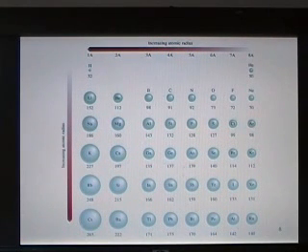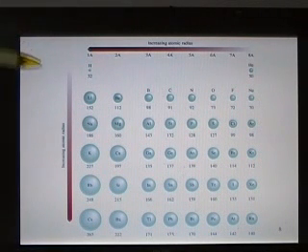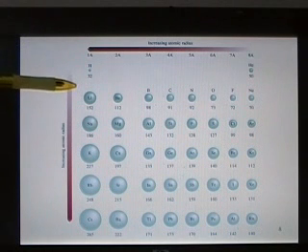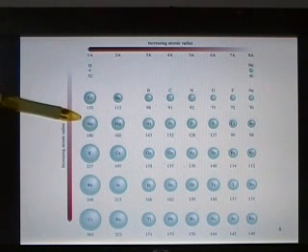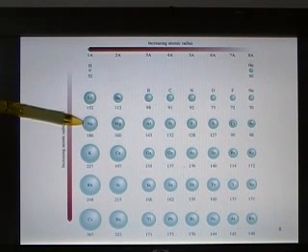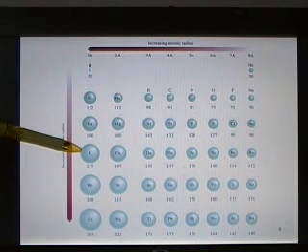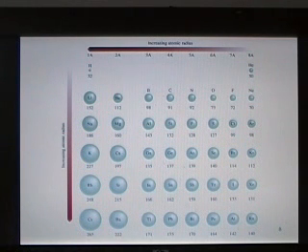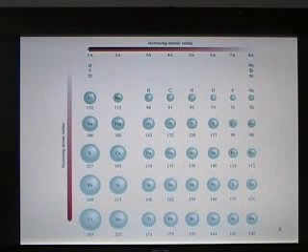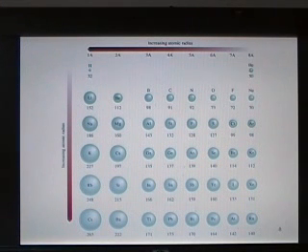Now, the general trend in atomic radius is that you increase in size as you go down the periodic table, and the radius increases as you go from left to right. So if you start off by looking at the alkali metals, hydrogen is the smallest, lithium's next, sodium is bigger than lithium, potassium is bigger than sodium, rubidium is bigger than potassium, and cesium is bigger than rubidium. So size increases as you go down the periodic table.